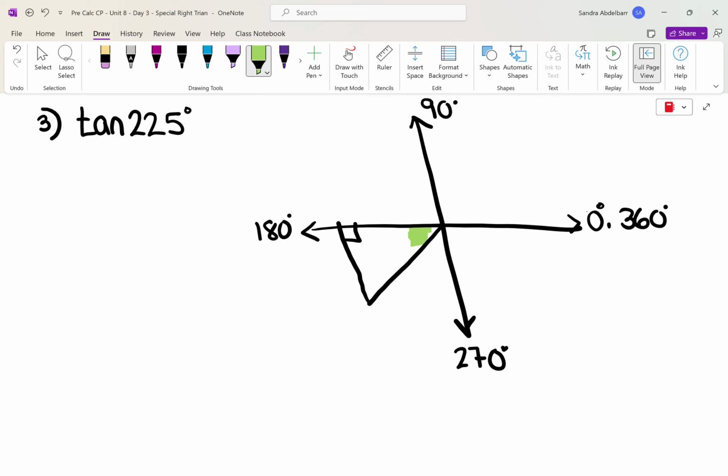So do we all agree I need to find this angle that I just highlighted in green in there? All right, so the full angle is 225. How am I going to find just this angle in here? You subtract 180 from 225, you got it. So we're going to do 225 minus 180, and we are going to get 45. Yes, Nico. So always subtract the x-axis you're on? Yep. Or add.